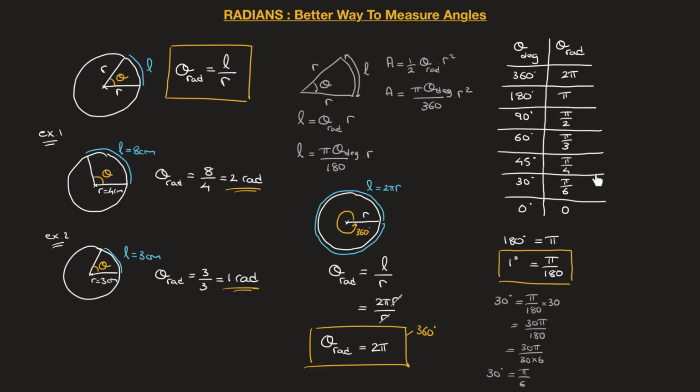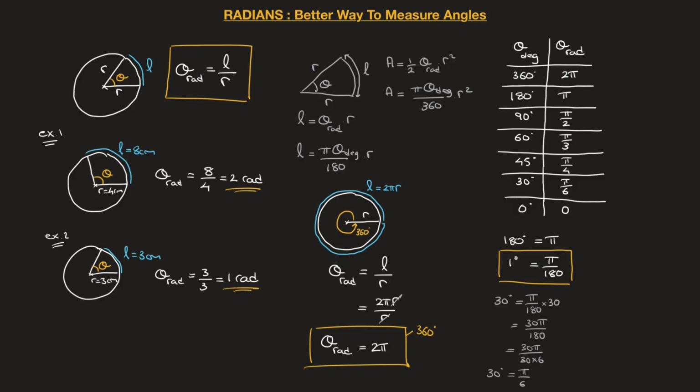And pushing all of this a little bit further, for any row inside this table, if we divide the angle in radians by the angle in degrees, it will always equal pi over 180. Indeed, 2 pi divided by 360 is equal to pi over 180. Pi over 180, of course, is pi over 180. And pi over 2 divided by 90, again, is equal to pi over 180. And something similar could be said for all of these angles. And using that fact provides us with a very convenient formula to convert angles between degrees and radians.